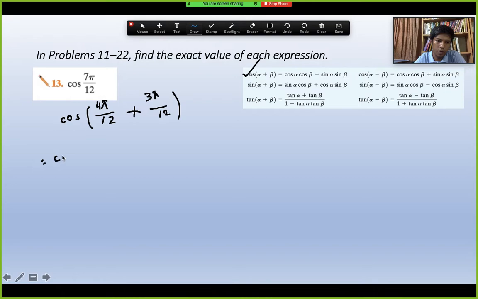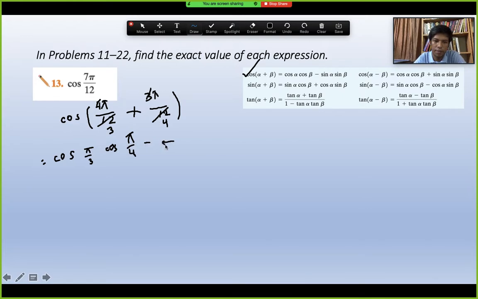So this will become cos, and actually we can break it down also a bit. This is 4 divided by 12. 4 divided by 12 means we can cancel out. This will become 3, and 3 divided by 12 means this will become 4. So this is pi by 3 and this is pi by 4. Okay, so this is pi by 3 and then we write cos pi by 4. We'll not do the whole math, we'll just give you the idea because the other patterns are same.